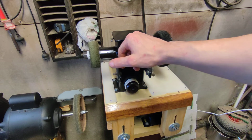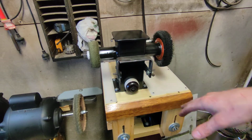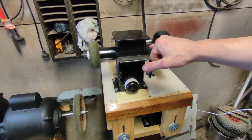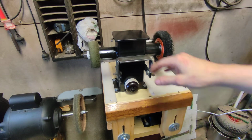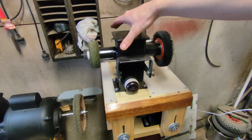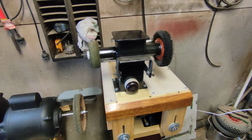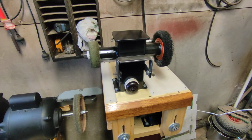Now the other thing I did too with this cap is whoever made this unit did a lovely job, but the cap they sort of rushed to finish it. So what I did is I found it was very unsquare, this cap, so I put it in my mill and ran it along the mill and squared it all up and got it nice and true, and then just re-rounded these corners, and it came out really good for it actually. Yeah, now the whole unit's a lovely unit.